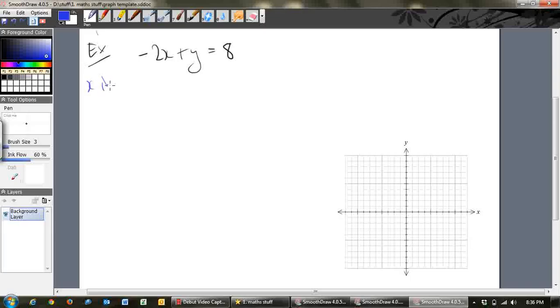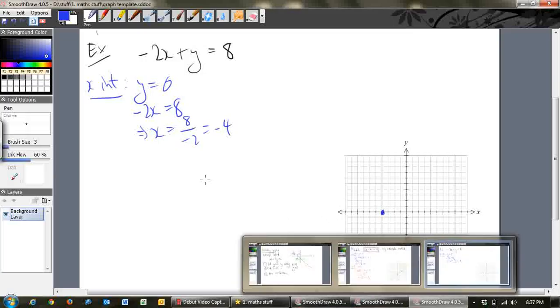How do we find the x-intercept? That's when y is equal to 0. So when y is equal to 0, basically that is 0 there. So that is just going to disappear. Your equation that you're going to get, you can just hold your hand over that if you want. That y is just going to disappear when y is equal to 0. You're going to get negative 2x equals 8. Therefore, x equals 8 divided by negative 2 equals negative 4. So your x-intercept is negative 4. It's going to be right there.